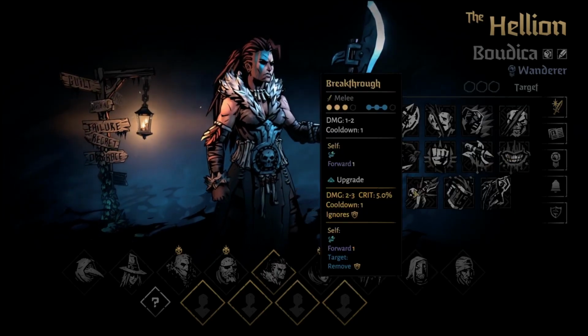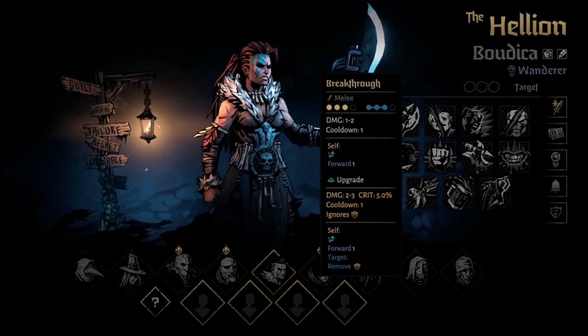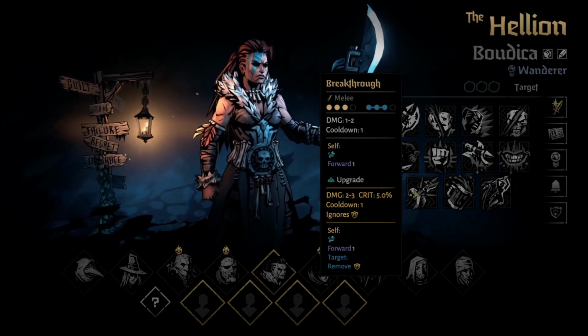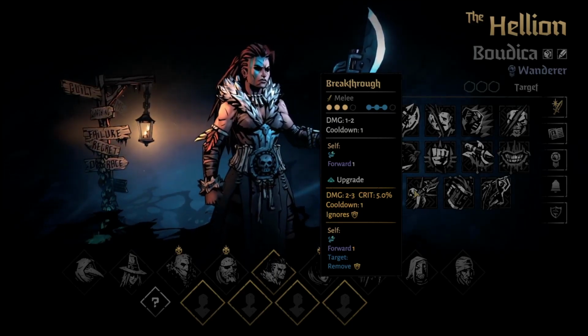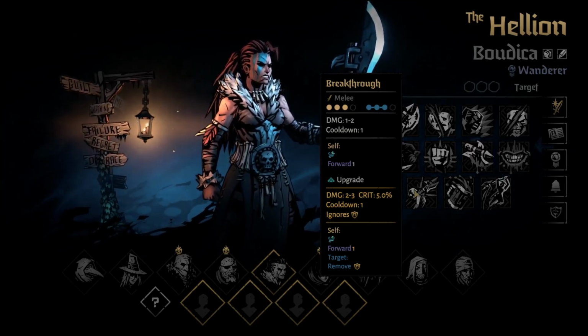Breakthrough is a front 3 rank AoE usable from the back 2 ranks that does 1 to 2 damage, 2 to 3 on upgrade, moves Hellion forward 1, and gives her a Winded token. It also has a 1-turn cooldown for some reason, and on upgrade it also ignores and removes guard, which seems dumb and irrelevant since AoE already ignores guard if both guard targets are in the AoE range.